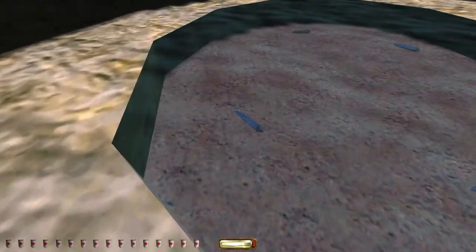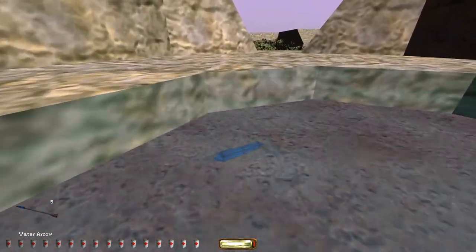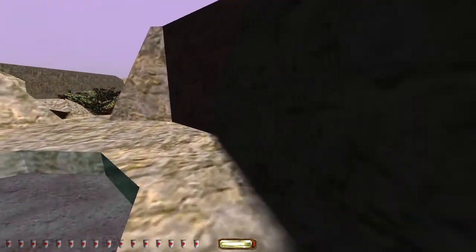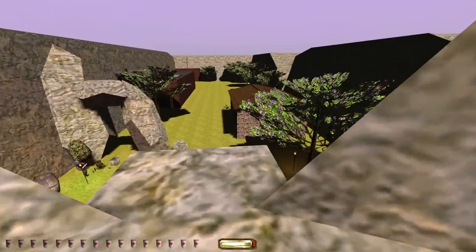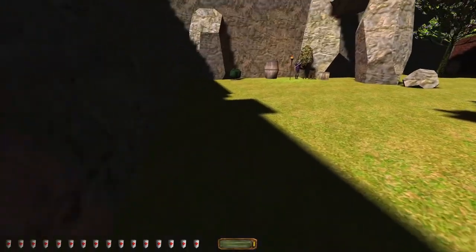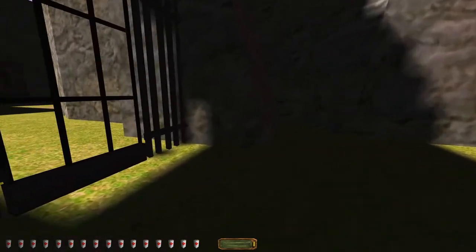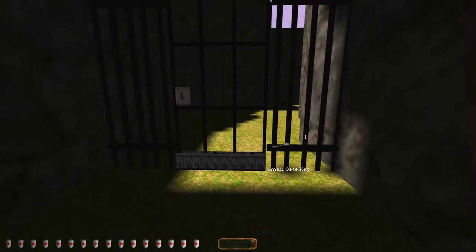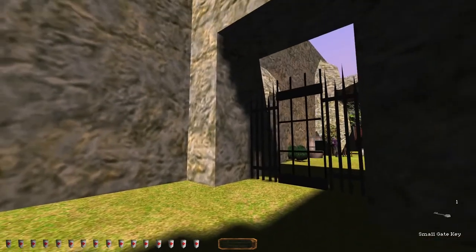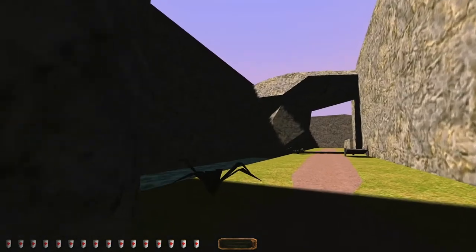Oh, it's just a pool of water, alright. About more water arrows and not something to sneeze at. This guy's really not very observant. Terrible. Nobody. See, the gate's still locked. Nobody's here. Alright, that's going to be our way out.